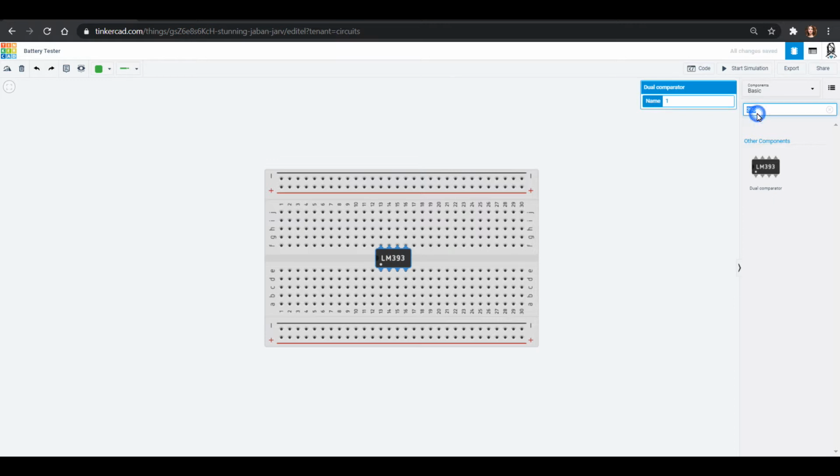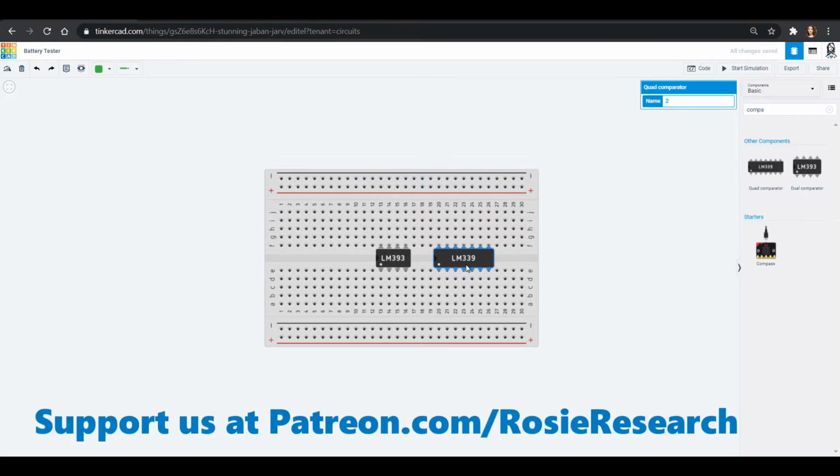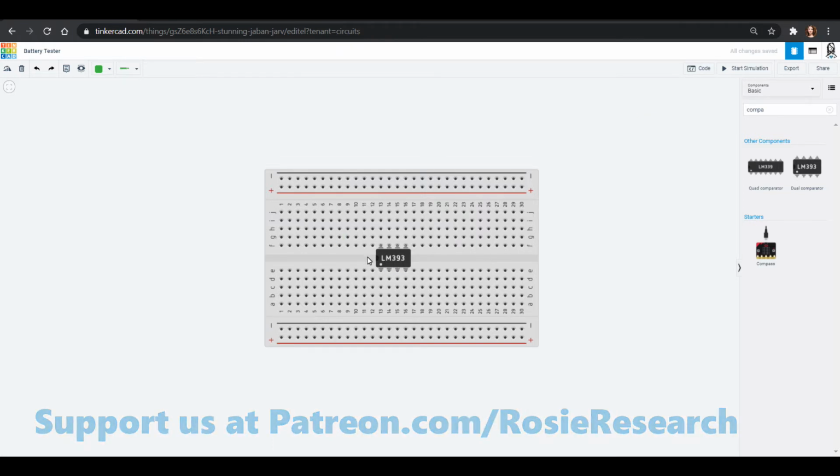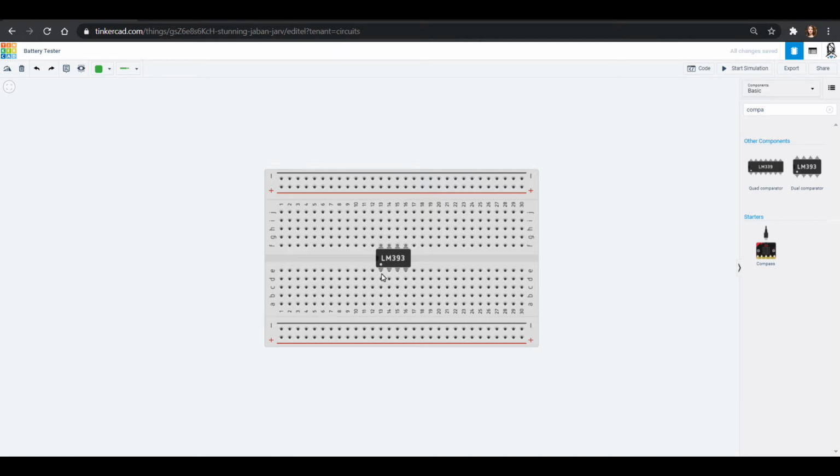There is actually another chip, if we look at comparators, that is the LM339. And this is the same chip, except for instead of having two spots to compare, you have four spots to compare. And we do have a really cool video with that that you should check out once you try this one. So let's take a quick look around this LM393 chip.